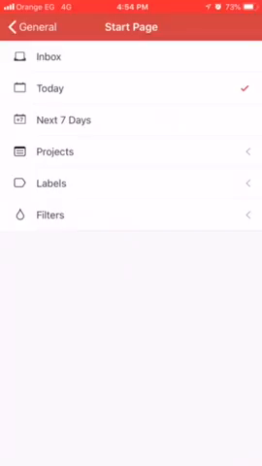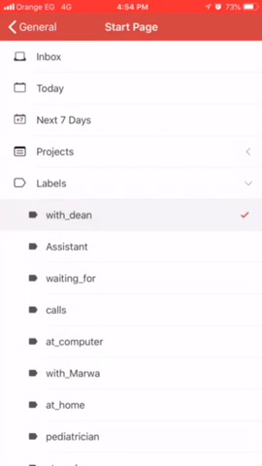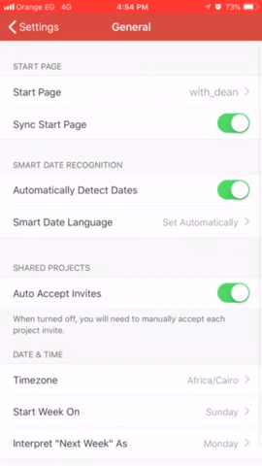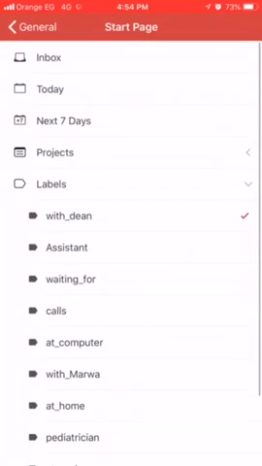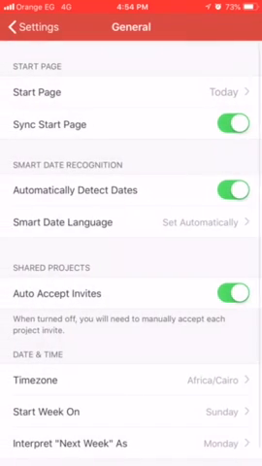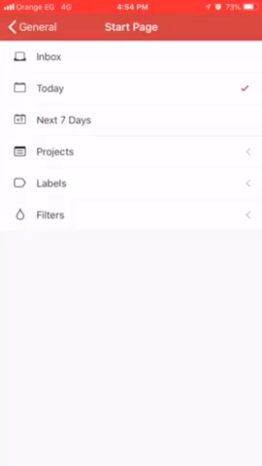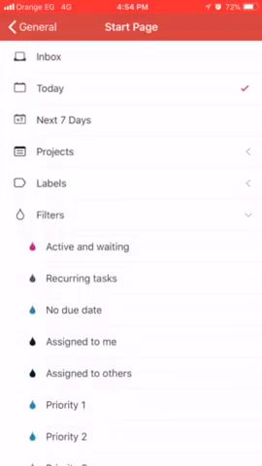I have it set to today. You can change it to anything else you want. For example, you can set it to one of your labels, like Dean, for example, the Dean of the University. I'll keep it back to today, but you can have any item as your start list, and the real power comes in filters, since you can customize these filters. You can customize the search to have any subset of your tasks appear. Then you can have an absolutely customized start page that suits your workflow perfectly.